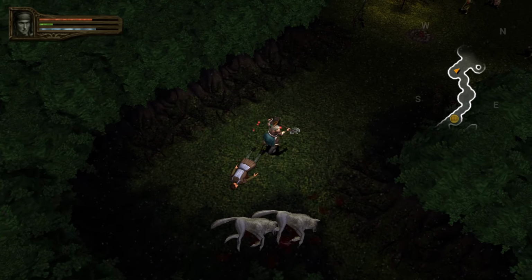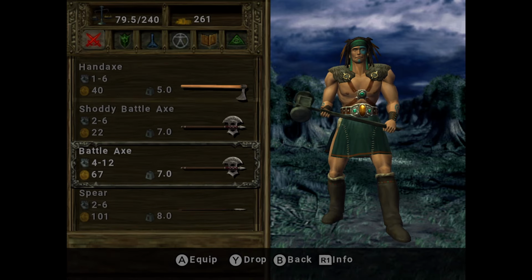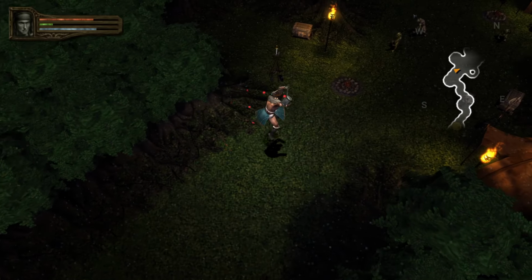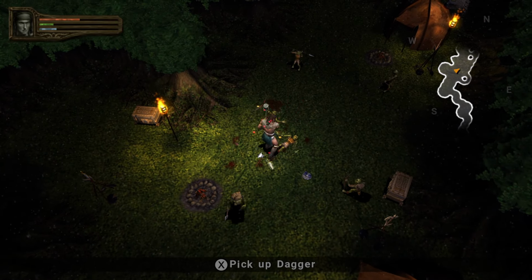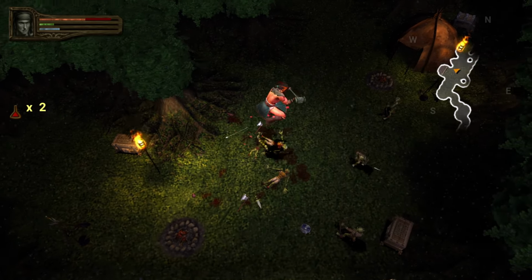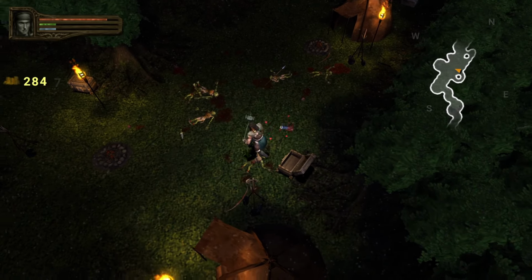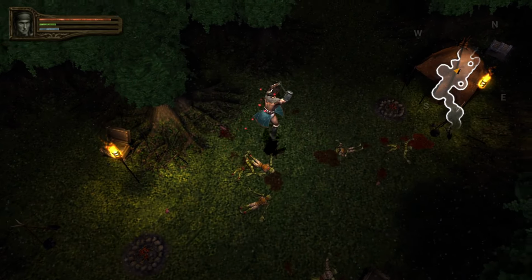Nine damage, holy crap. Try the Warhammer now. Battle Axe, 4 to 12, nice. This class is a little bit better with the sprint and everything. Kind of speed through this a little bit.